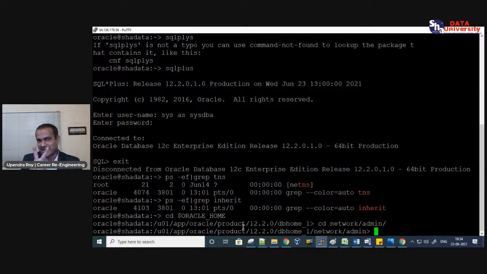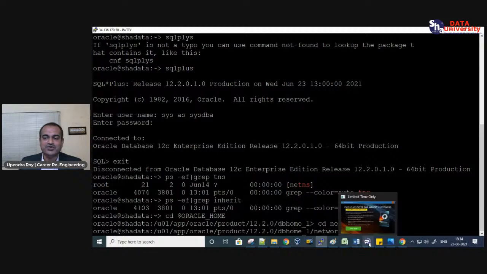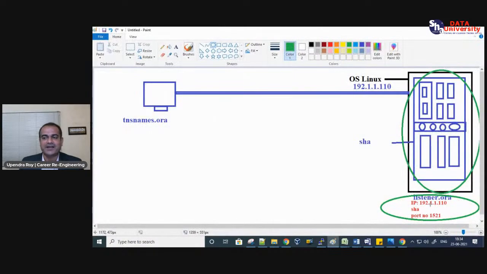So listen here, two things. The file name is listener.ora. That is the default. We cannot change the name of the file. But inside the file, all these 3 entries, what I was referring to, should be noted, and that is the standard. These 3 parts used to be there, but the way of writing is different.